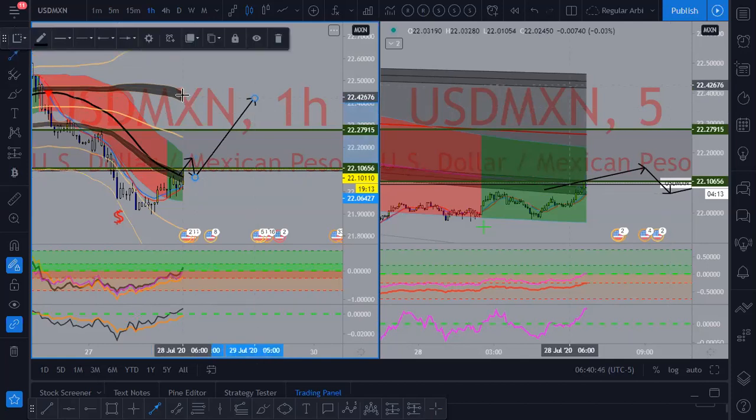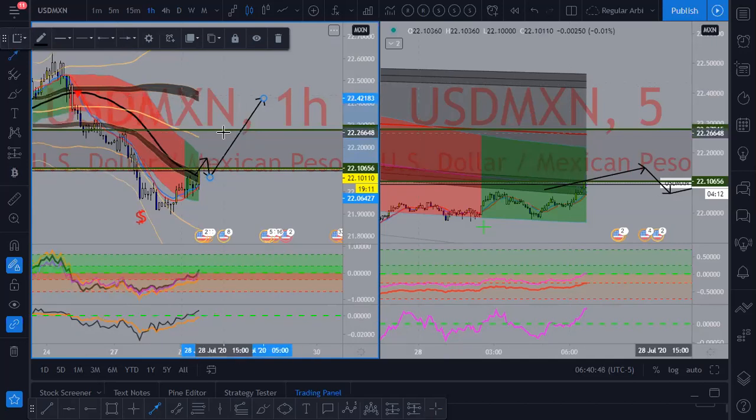And so I would even, if I'm going to take most of my profits when price gets to the mean line, because again, like I said, price could potentially just drop after that, but I'm still going to be in the trade regardless. I wouldn't be upset at all if price came to 22.42676. That's my take profit, realistically. That's my take profit level. So again, just gonna wait on that.